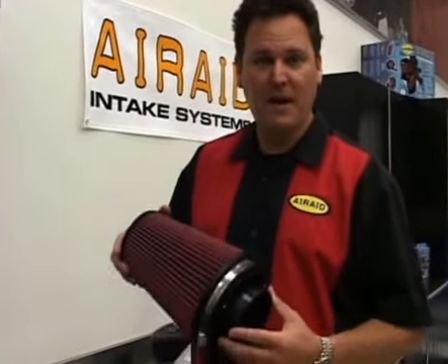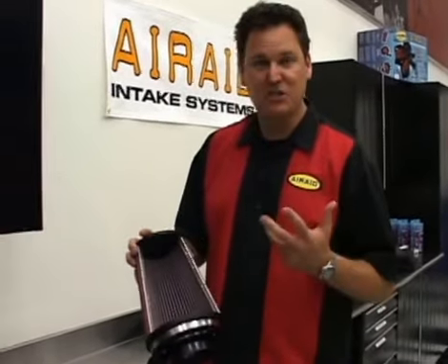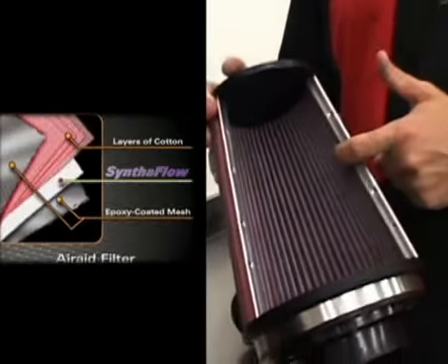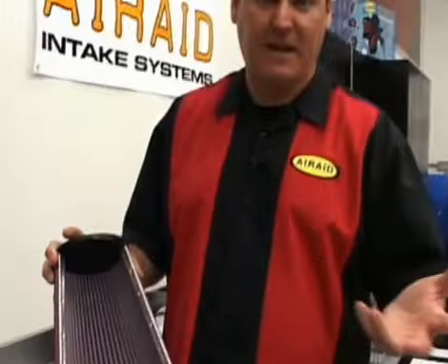Now we're here in what I like to call Air Raid's man cave. Some of their guys like to call it the R&D room, other guys call it the dyno room, depending on their particular roles. Regardless, this is where all the technology developed in-house gets fitted to vehicles and tested on the dyno. One important thing to note is that all three types of Air Raid's cold air intake systems feature an Air Raid premium air filter. One of the most important parts of that design is the synthaflow technology — that last layer of protection inside the filter that filters at a micron level not available in any other type of filter.